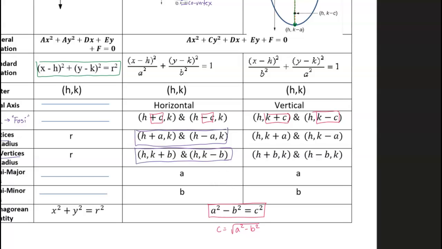And lastly, I just wanted you guys to notice, looking at the horizontal ellipse, all of its attributes, and then looking at the vertical ellipse's attributes, the only difference is the semi-major axis is underneath the x value when it's horizontal, versus when it's vertical, it's under the y value in your standard equation. This is what determines whether it's horizontal or vertical: whether the bigger number is under the x or under the y.